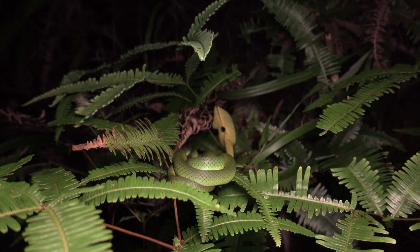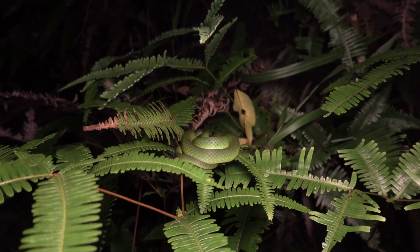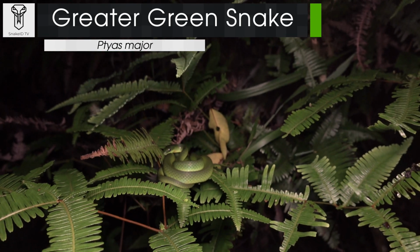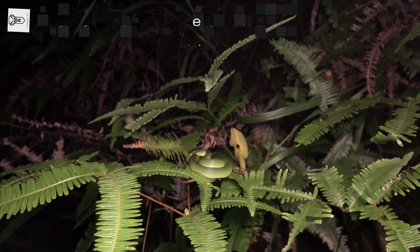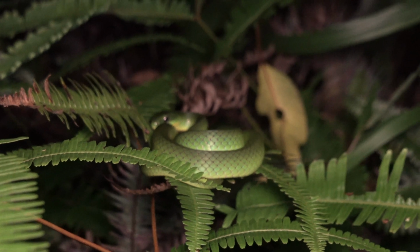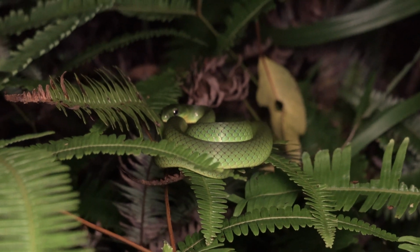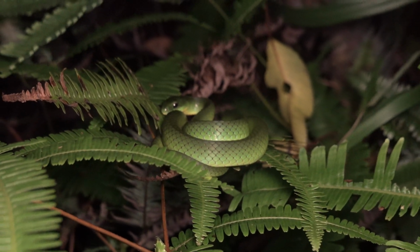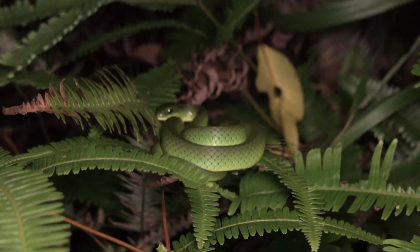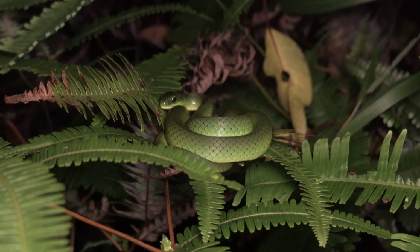Okay, we've got our first in situ spot of the night. This is a greater green snake. And it's a little bit up on a ledge here, so it's kind of hard for me to get in and give it the proper filming that it requires to demonstrate how pretty they are, but we've seen these quite a bit on the vlog, so I'm not sure that we have to get too much closer. But yeah, it's kind of cool. First real easy capture in situ.